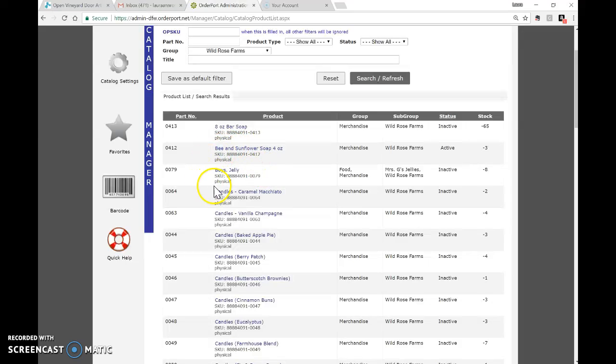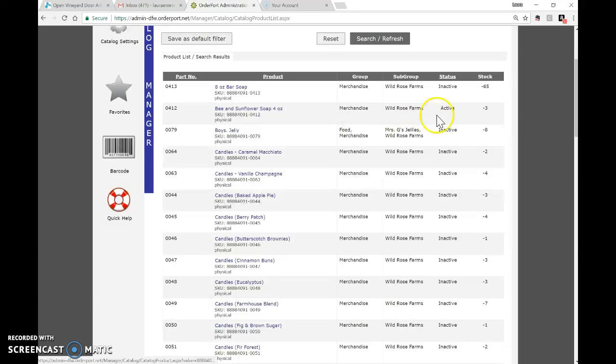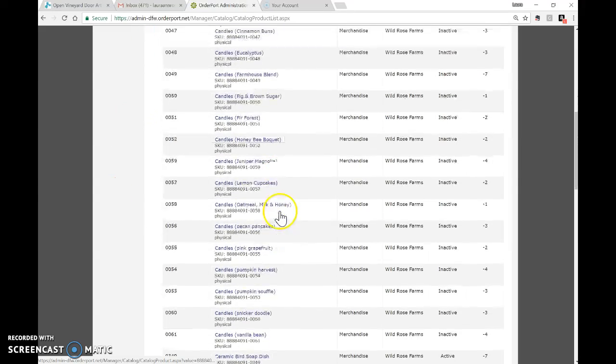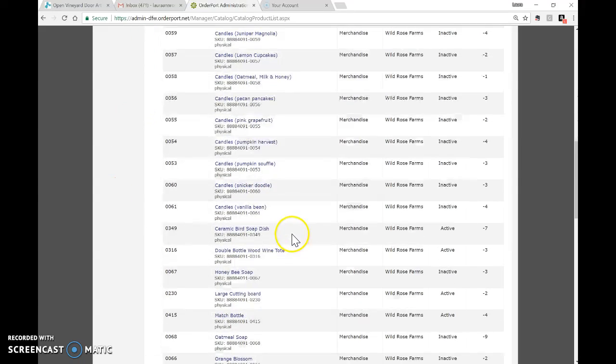Wild Rose jellies, inactivate that item. It looks like that one's already been inactivated. Many of these items, you can see at one time we were trying to put in all the flavors and all of the candles. Those items have been inactivated. You can see that we have a sales history with all of them.